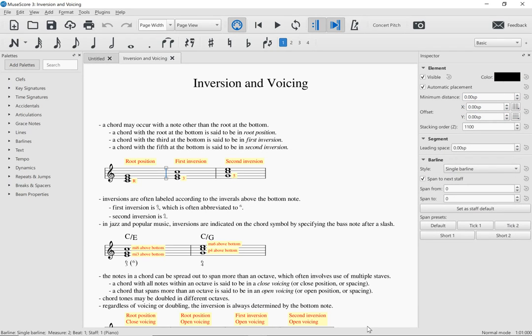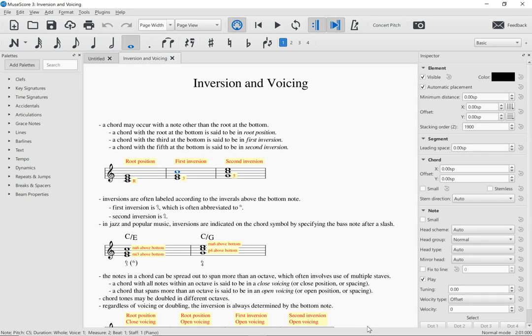Bar line single bar line measure 2 beat 1. Okay, that's the bar line in measure 2. So now that was the end of measure 1, and we're about to start measure 2. I'll hit Alt-Right again. Note C5 whole beat 1 staff text first inversion. And so it's now reading us a C5, and you heard it play the note, and it's the C an octave higher than middle C, and it read the text, and so on. I can read all the notes here.